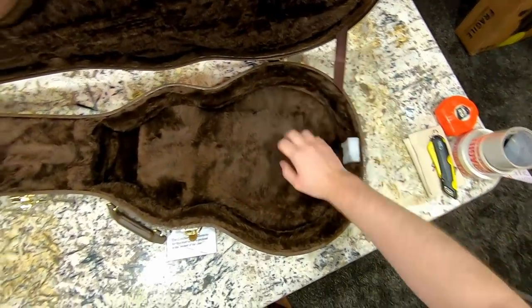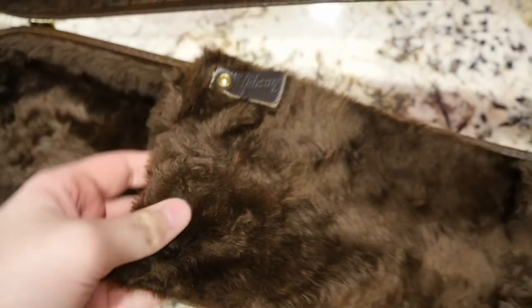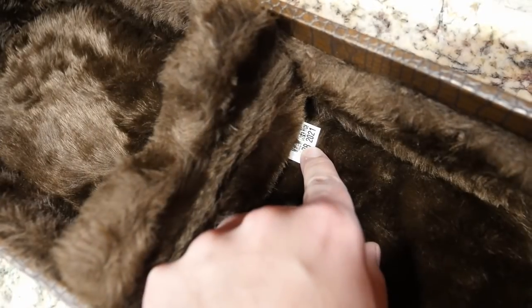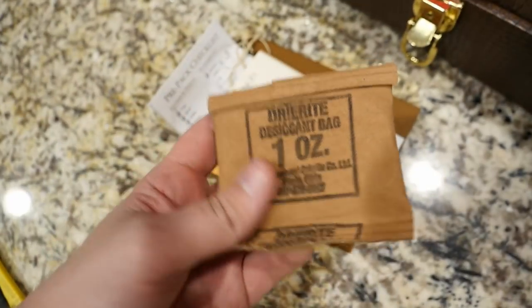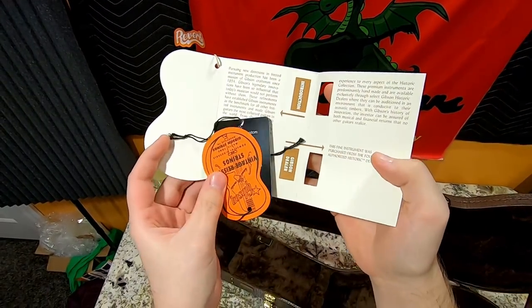This is what I also love. You've got that nice brown interior. You've got a Gibson pull tab here, just like some of the Gibson USAs would have. Then inside here, we've got some case candy. Looks like these cases are Costa Rican made. Surprisingly, not all that heavy though. And we've got the silica packet. Looks like case keys, regular vintage style case candy stuff here.